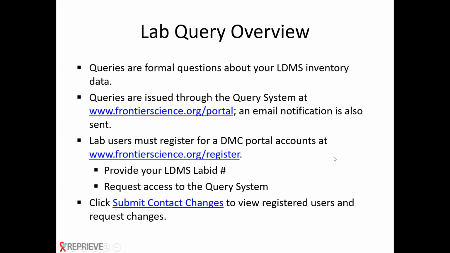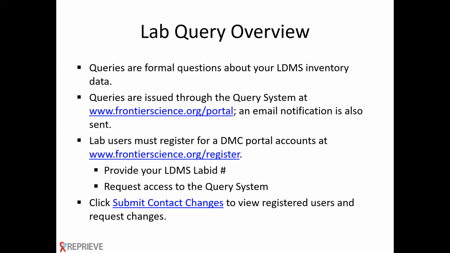So just a quick overview of the laboratory query process that laboratory data managers will follow, and some resources for you. Queries are formal questions about your LDMS inventory data. And so sometimes these questions are verifying some of the identifiers in your LDMS data, or the disposition of the specimens. Do they exist, or have they been shipped? So queries are issued through our query system. It's a portal-based, web-based system on the Frontier Science portal that Drew showed you earlier.